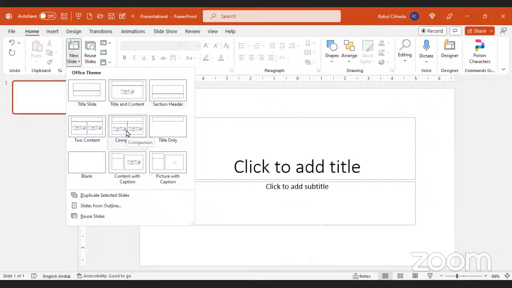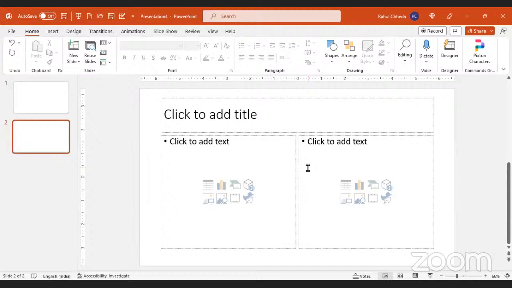These are standard layouts available: title slide, title with content, section headers, two content, comparison, title only, and blank slides. These standard layouts are available for any file you open. As you select any of them, you can just click and it will add that layout as a new slide.